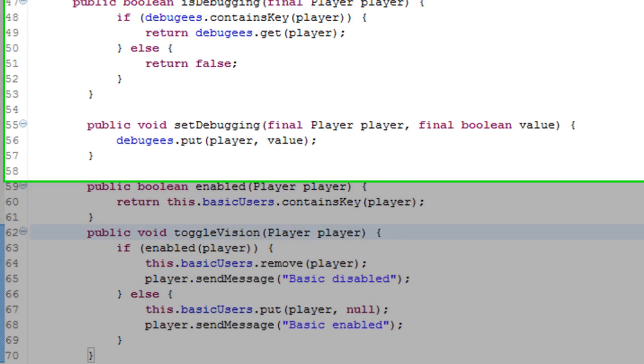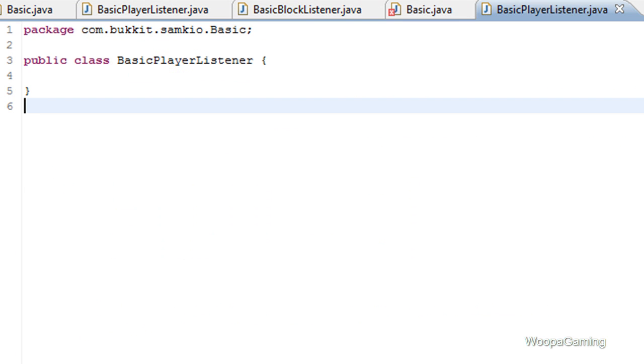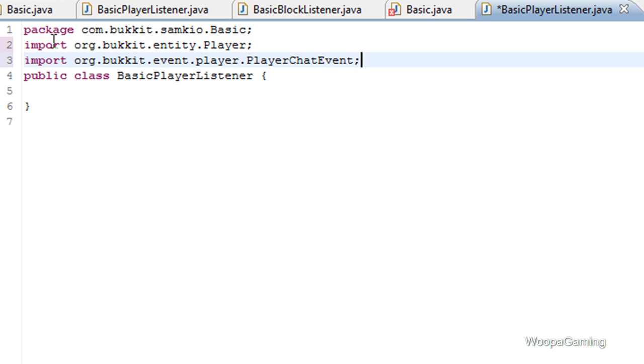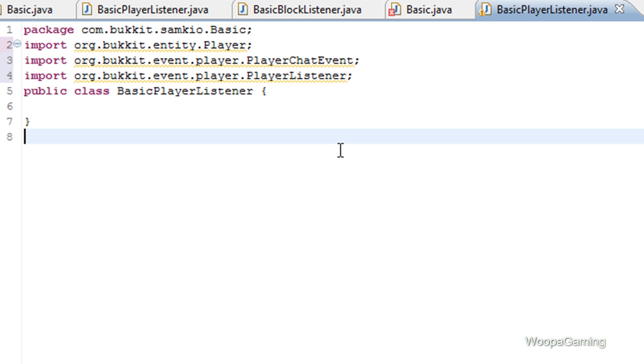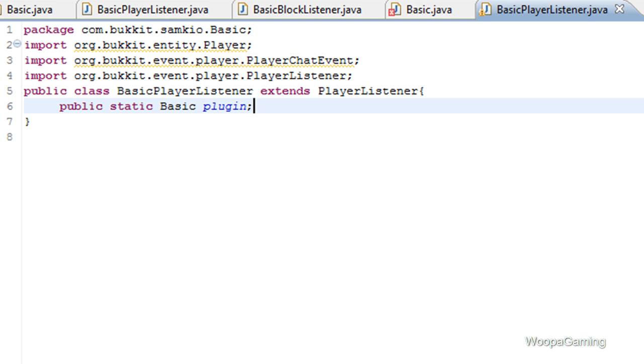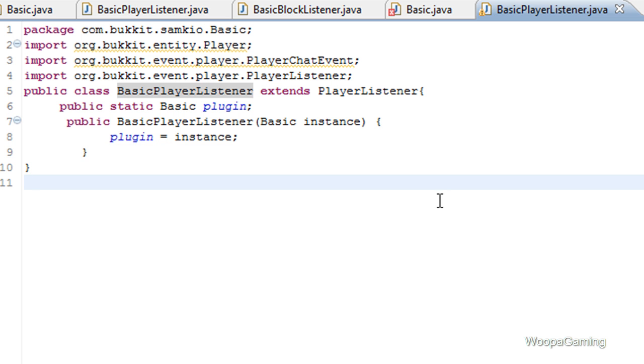So now I'm going to make the player listener. This also needs some changes. First of all, it needs to import the things I need, as well as the first one. This changes, so if you want to import more you can, import less, whatever. And we also need to extend the player listener for its class, and add this. These are just necessary things so that it relates back to the first class. And this is the code we're interested in.